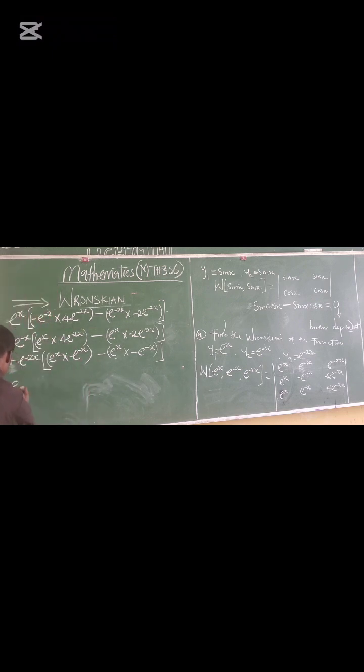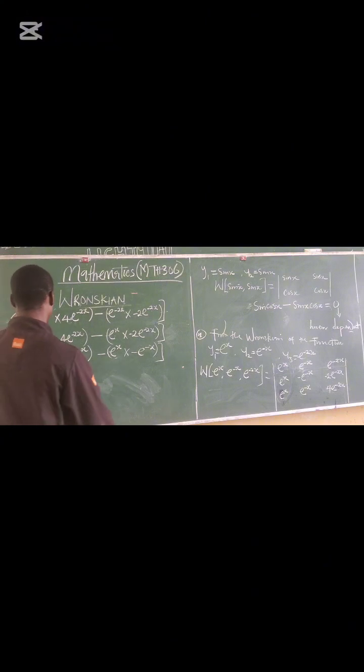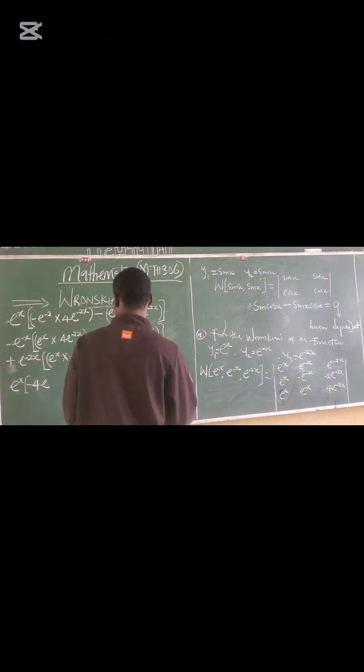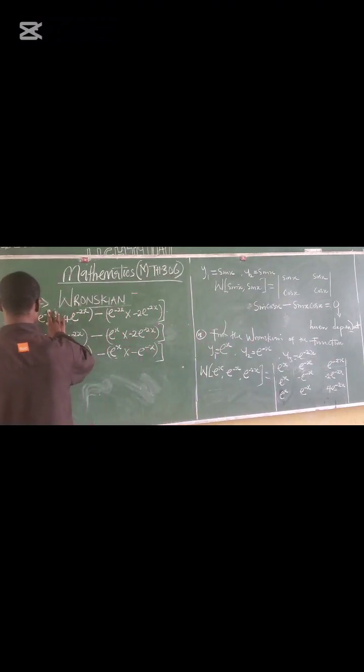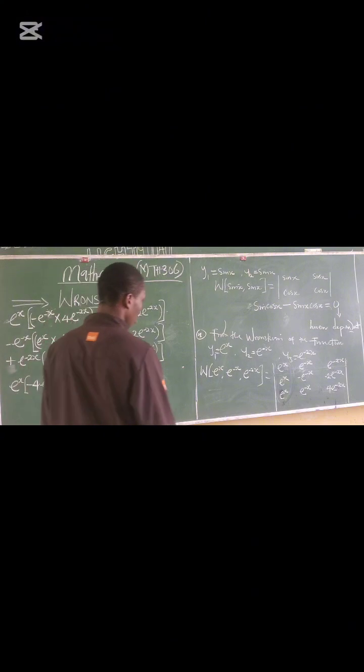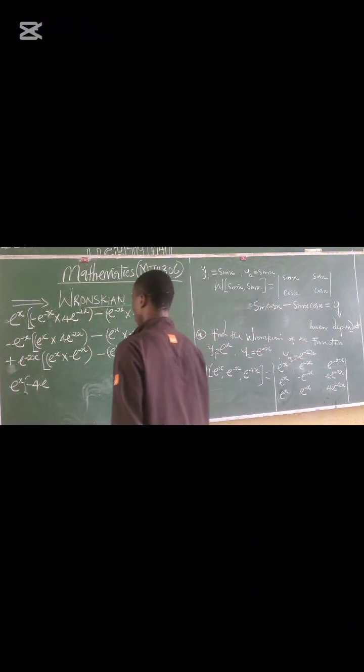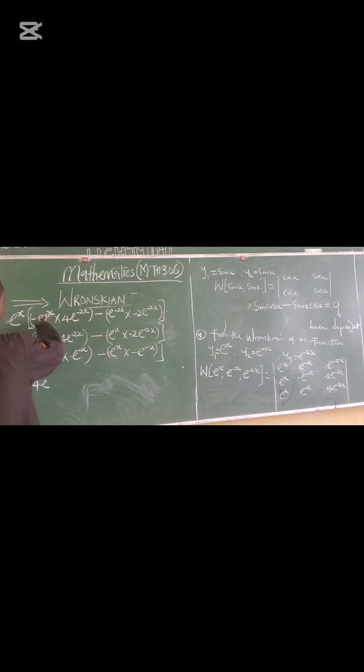Alright, so the first one I have exponential x into, so this times this is going to give me minus 4 from the law of indices. These bases are the same, so I'm going to pick one of them, exponential x, then I will sum up the powers. This is x, this is x. This will be minus x plus minus 2x, so minus x will give me minus 3x. So that's for this.